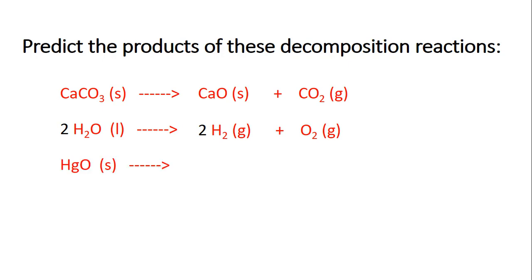In our third example, we take mercury 2 oxide and we start to decompose it. Again, like we said in the last example, I can't really see water being produced. I can't see carbon dioxide or ammonia. And as shown, this is a metal oxide. Really, the only possibility is for us to create the elements mercury and oxygen. Take a moment. Think about how you would write those two elements on the product side. The correct answer would be shown as mercury and diatomic oxygen. In the final step, go back and balance the equation, which looks like this.